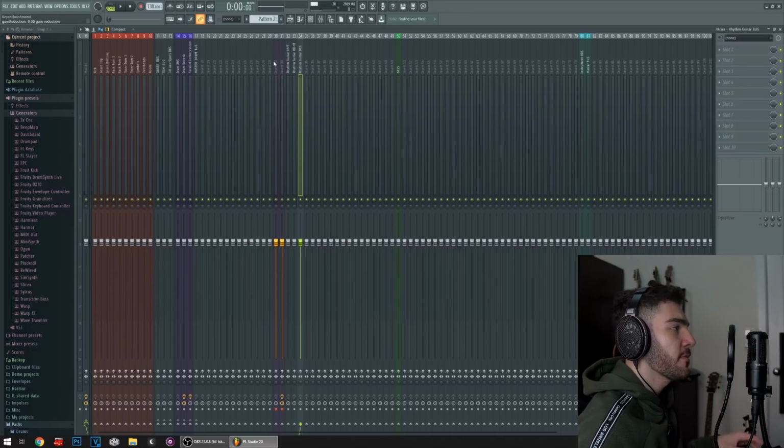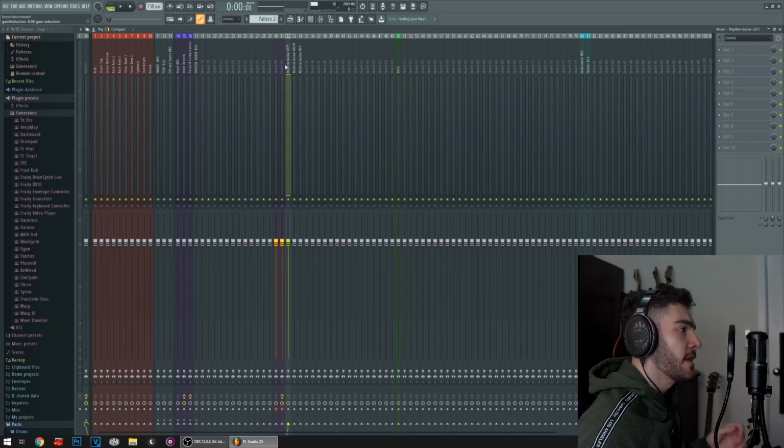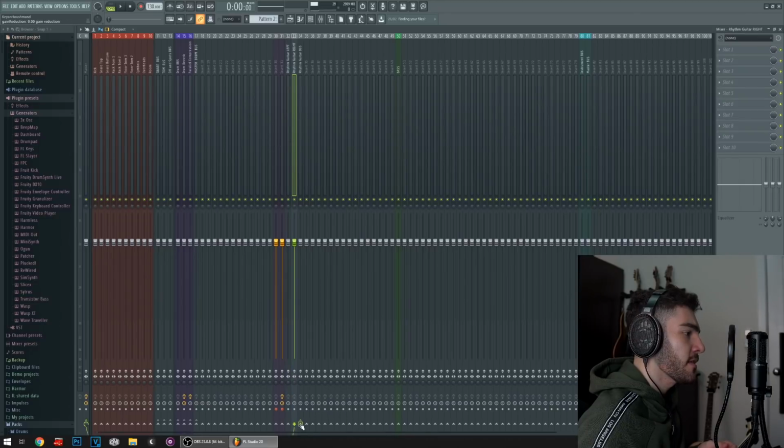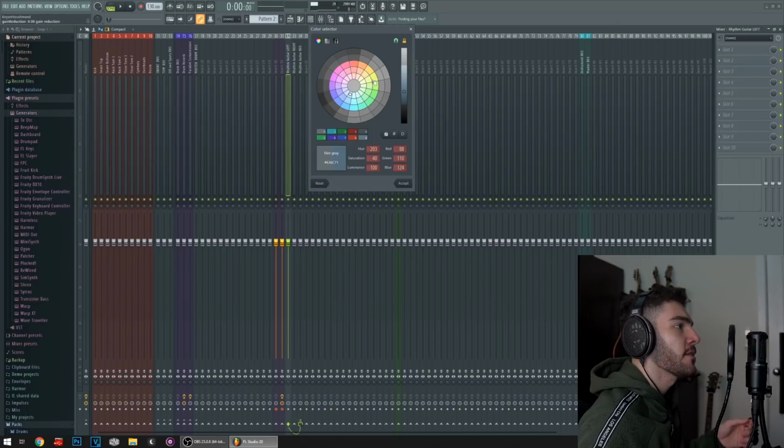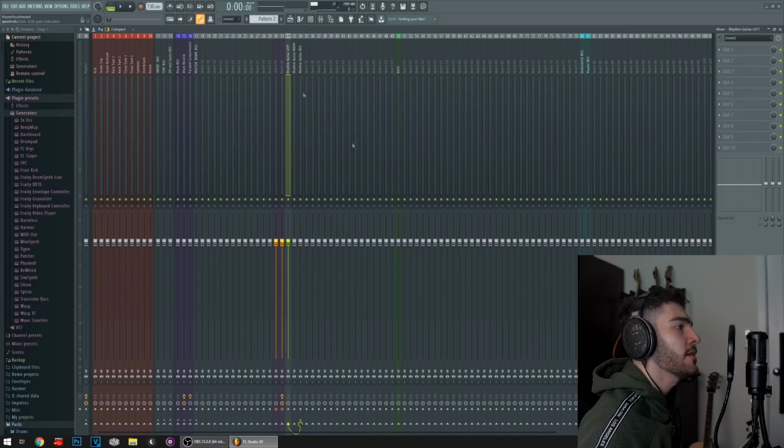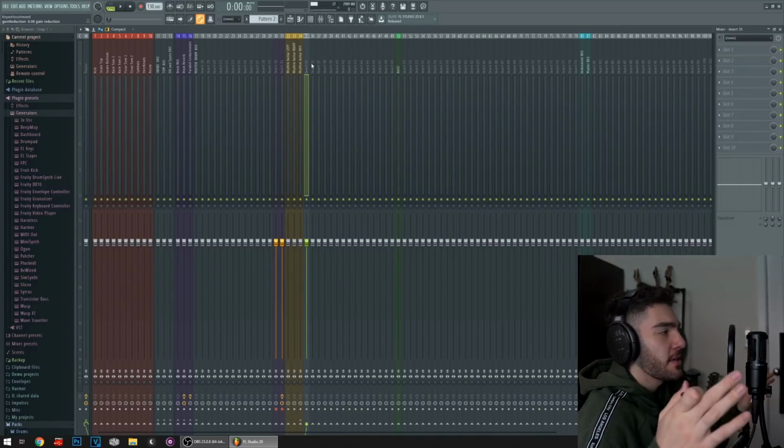And then the same deal as before, as we were routing the drums into one bus, we can now go into guitar left, route it into the overall rhythm guitar bus, guitar right, route it to the overall rhythm guitar bus. And yeah, now we can color code them. So I'm going to change the color of these ones to, what should we pick? This one right here.